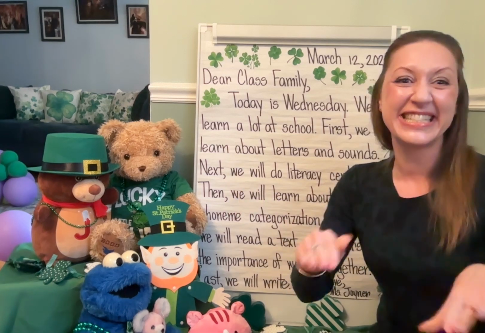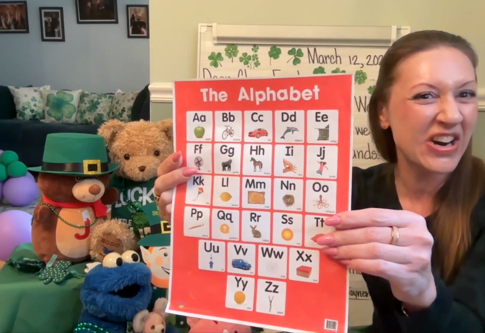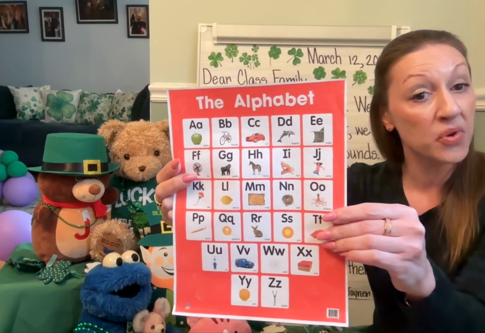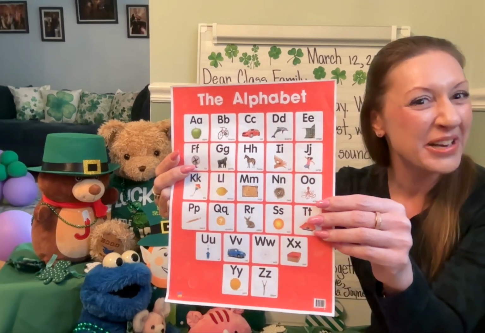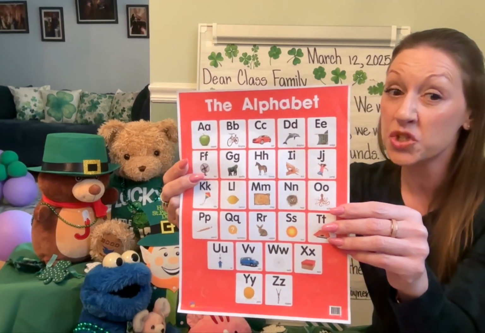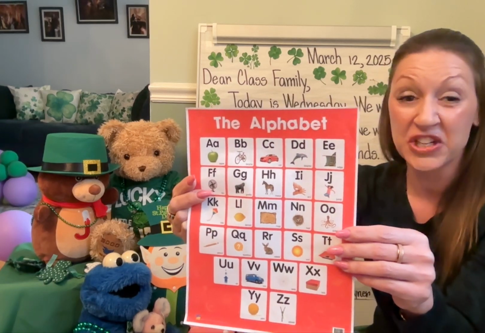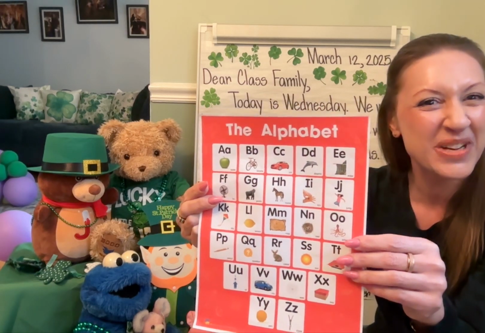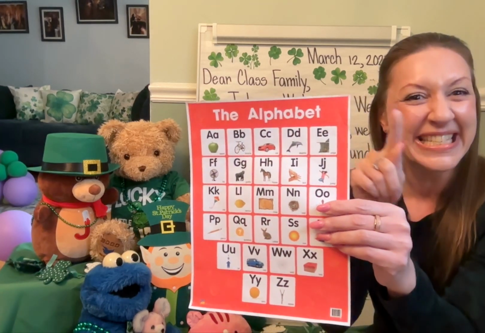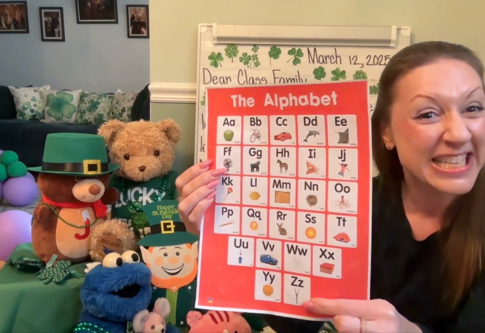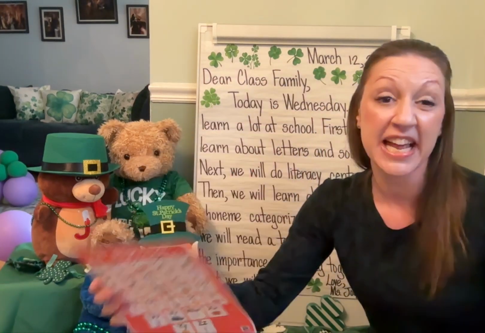And just like we do every single day of school in kindergarten, we use many resources, including our alphabet chart from Benchmark Advance. We'll use it to review letters, sounds, pictures to match that letter, and American Sign Language, starting with apple all the way to zipper. We go through every single letter and sound every day at school.